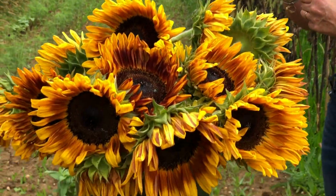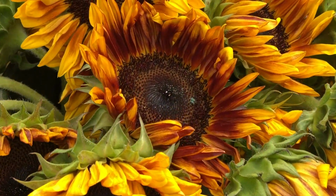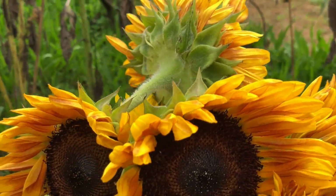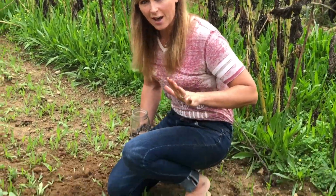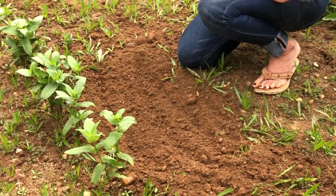Really simple. Sunflower seeds are one of the easiest annuals to grow. Next spring or summer, you're going to wait until after the frost, until your soil is about 50 to 60 degrees Fahrenheit, because you don't want it to be frozen soil. It needs to be after the frost and when everything kind of warms up. And what you're going to do is get a spot in your garden that's full sun, because sunflowers love full sun, at least 6 to 8 hours of sunlight every day.